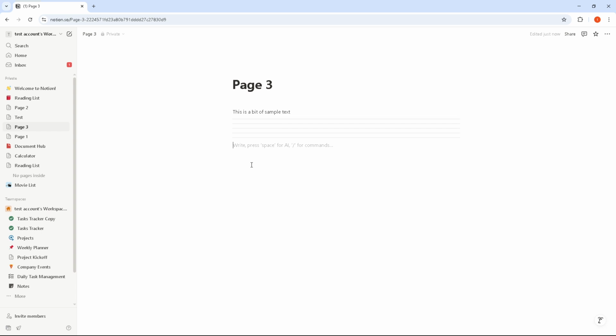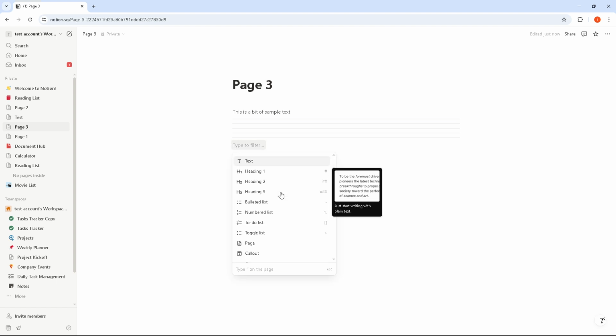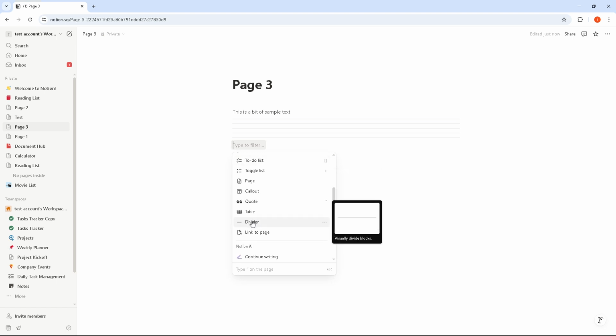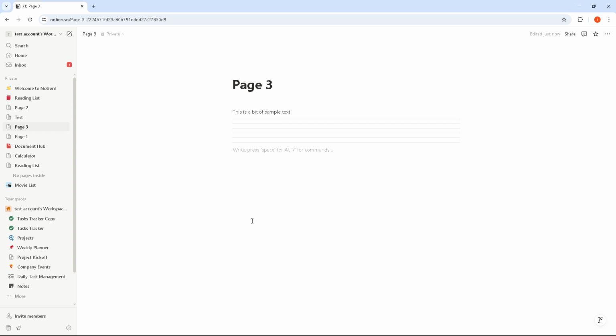Now, if you prefer a more manual approach and like using your mouse, you can insert a divider using the block menu. This involves hovering your mouse over the left-hand side margin where you want the line to appear. You'll see a little plus button pop up. Go ahead and click that. From there, you'll scroll through the Basic Blocks section and select Divider. A horizontal line will elegantly stretch across your page at the chosen location. This method provides a more visual approach to adding elements to your pages, which some users find comfortable.